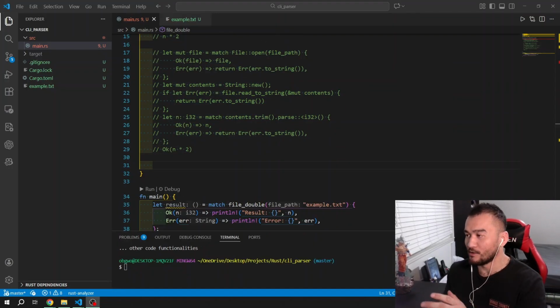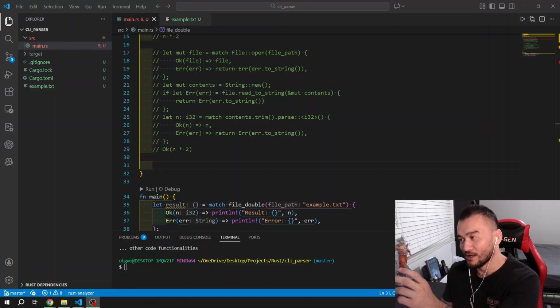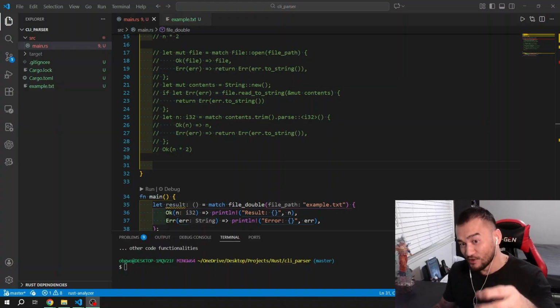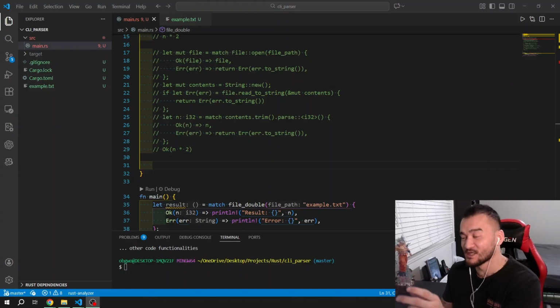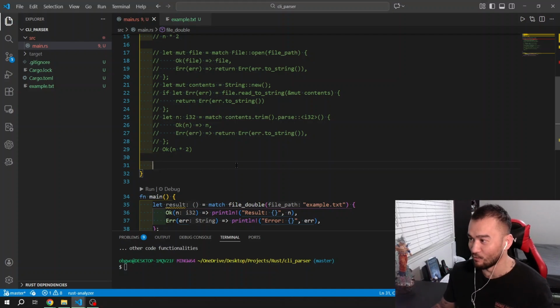So map.err, what it's going to do is it's going to take the error value inside of the error variant of the result, and whatever closure you pass into it, it's going to work on that error value and then return it. So instead of map, which takes the OK variant of the result and takes the value out of that OK variant and works on it with whatever closure you pass in, map.err is going to do the same exact thing except to the error variant of the result. I hope that makes sense, and we're going to get to see how it works right here.